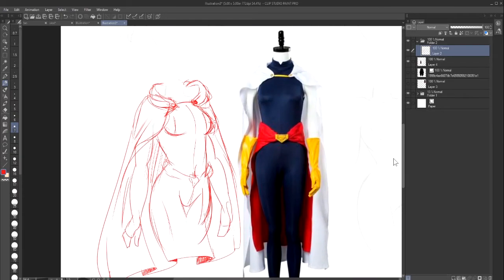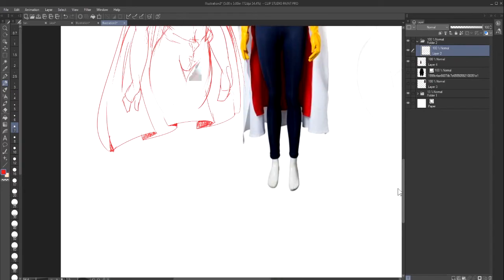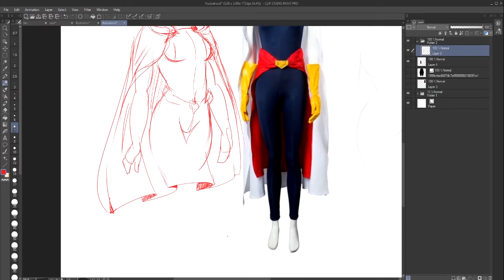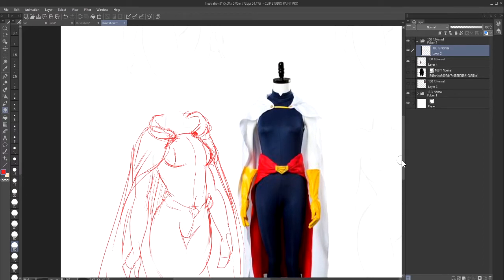Alright guys, so I did pretty much the cape. I know some stuff are a little bit hard to see, as I mentioned before, but if you bear with me here, it's not that hard. Now, the cape here seems to be either medium thin or at least thin, meaning it's extremely lightweight, it's going to wrinkle a lot and stuff like that. But it seems like the fabric's kind of in between middle and thin, just pretty much thin, just borderline, not even tight, just a normal cape.